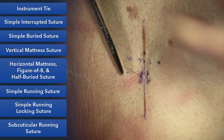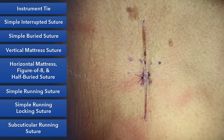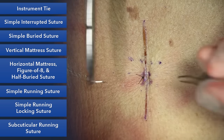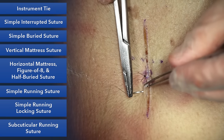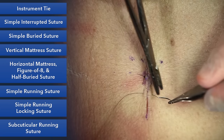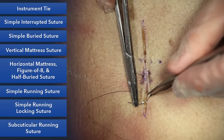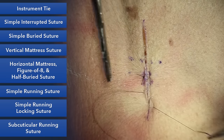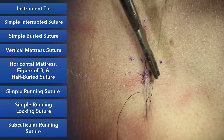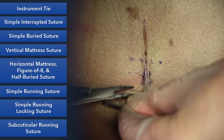So that's one example of a horizontal technique. A variant of this is the figure of eight suture. The figure of eight suture is the same distribution. You take your simple bite and your simple bite, but rather than turning the needle around, you move on and take your next simple bite and simple bite. What that does, when you tie this, it'll make a small little eight, and that's why it's called a figure of eight suture. The advantage of this, again, is speed.